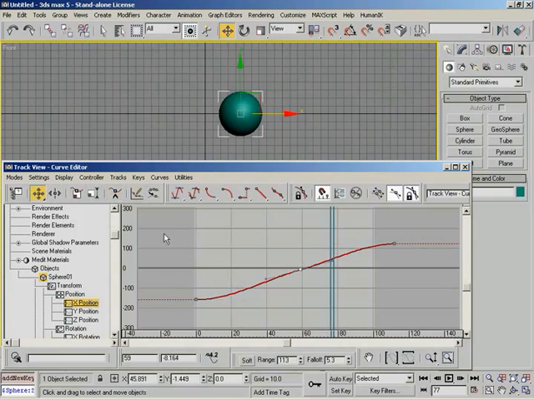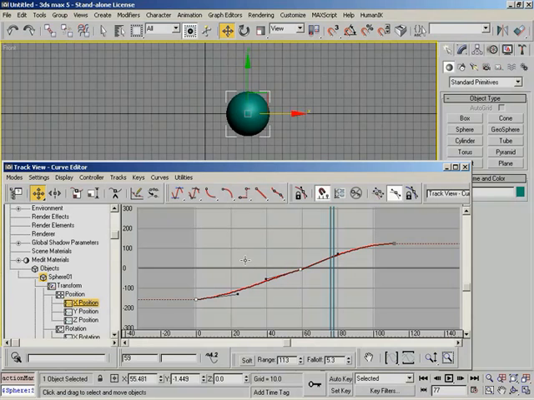I need 2 keys, like so. And now I'm going to activate lock tangents, and I'm going to move both of these tangents at the same time. And look at this. Ah, very cool. If I move one, the other one comes right along with it. That's what lock tangents does. If I switch that off, I only move one at a time. So if you need to move several tangent handles at one time for whatever reason, that's how you're going to be doing it. Really, though, that's about all I wanted to bring up.